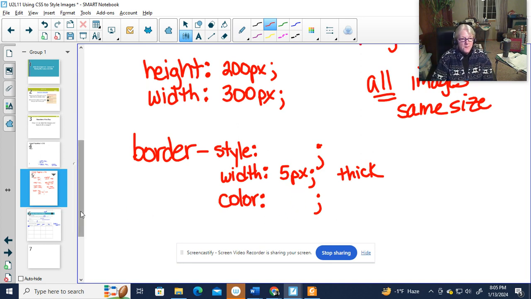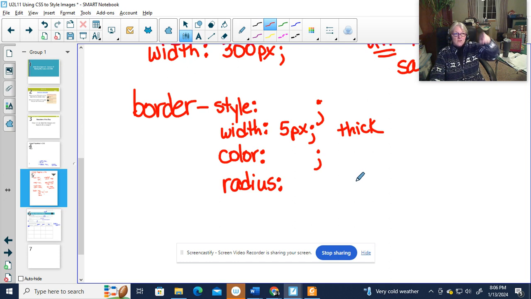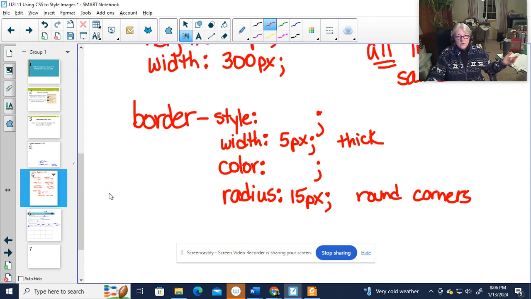And then probably the last common one, and I kind of like this one, is border radius, because this is the one that allows you to round the corners, which is what I'm after. So you can play around. I kind of like maybe a 15 pixel, but you can play with numbers there. And just a note, this is what rounds the corners of your images, which makes it look kind of nice, especially if you have a nice border on there too. Okay, sweet.